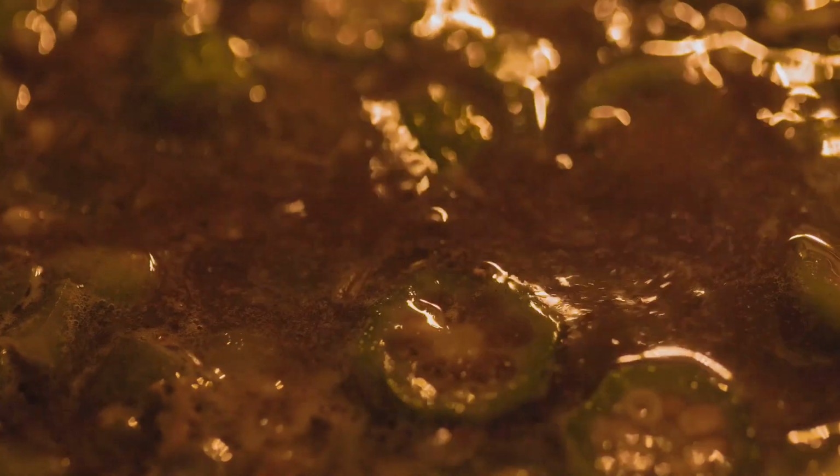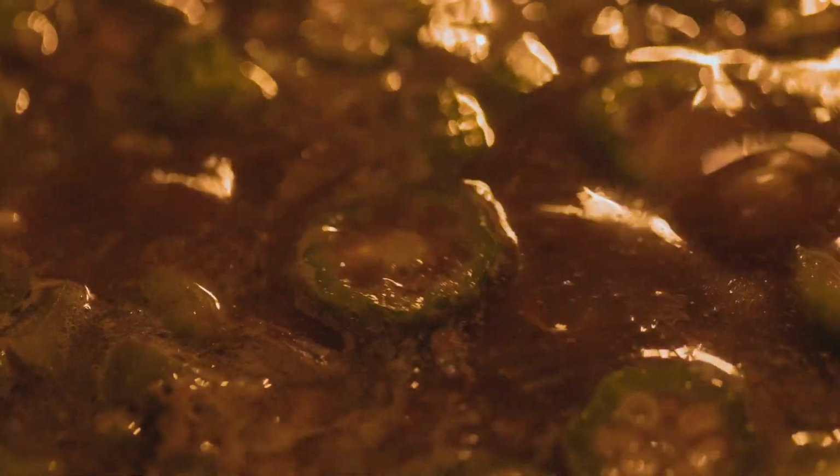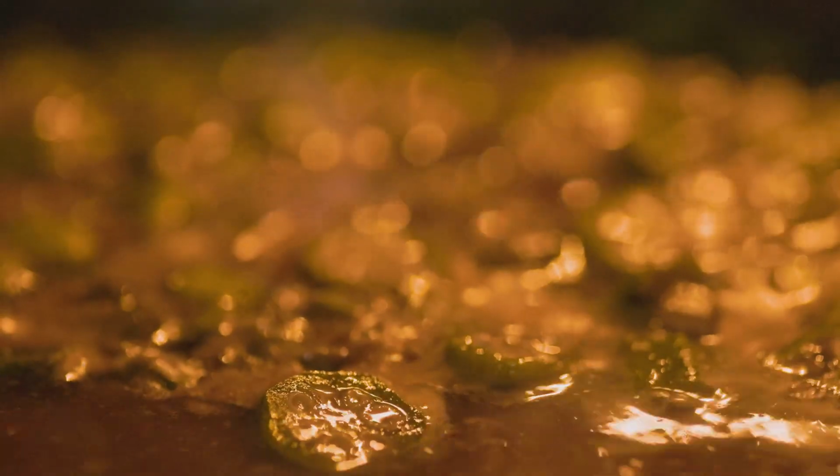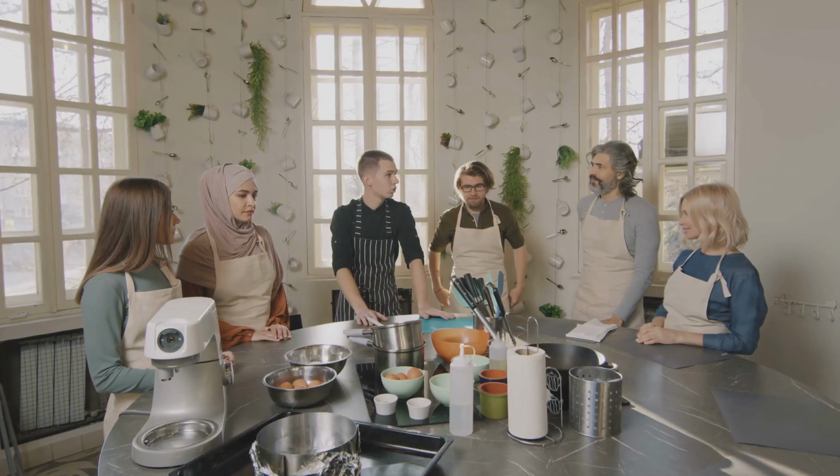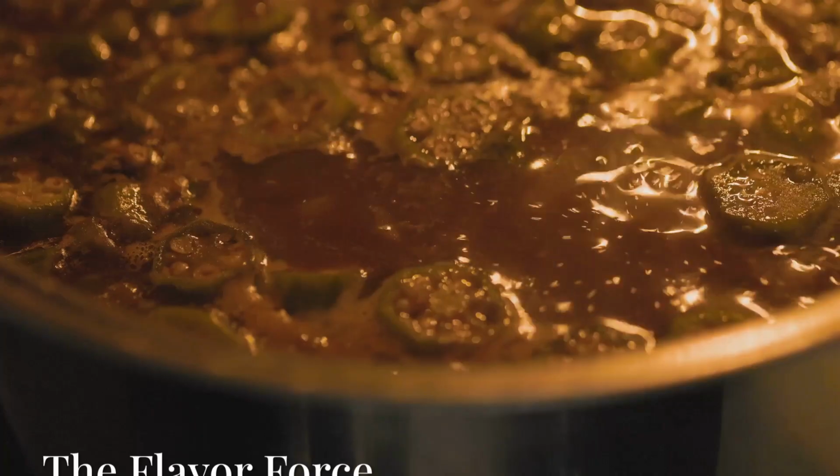And the name? It might come from the West African word for okra, gumbo. Gumbo is more than just a dish. It's a story in every bowl. It reflects the history and the heart of Louisiana's diverse people.